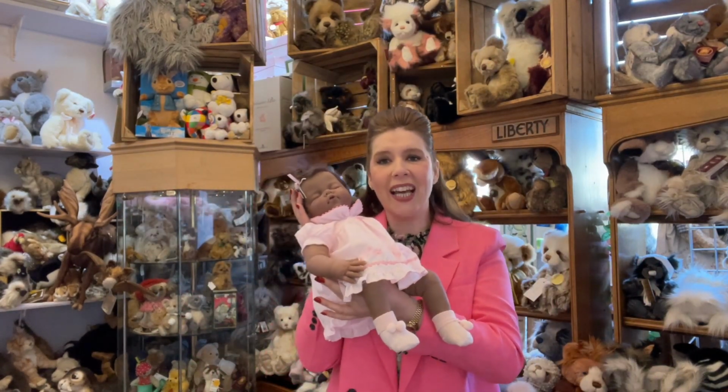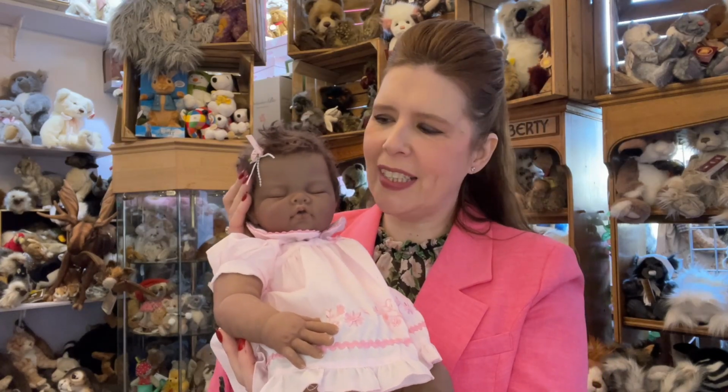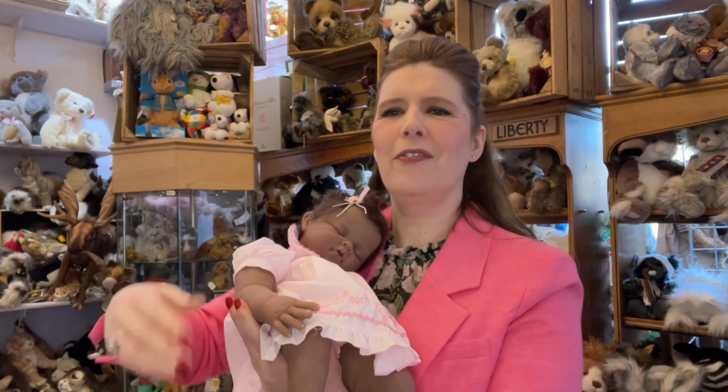So she's coming in around 19 inches, but that does make quite a big difference. This one is wearing the newborn size clothing, but the face is so mouth-watering. Isn't she just beautiful? From the late Ellie Knoop sculpt, and always one of our very popular and very favourite sculpts here. Isn't this one lovely? Can you see also these hands are a little bit chunkier, but the detail of the tips of the nails and also all the creasing and the lovely soft feel of the silicone too just makes her like a real baby, just falls into your arms fast asleep.